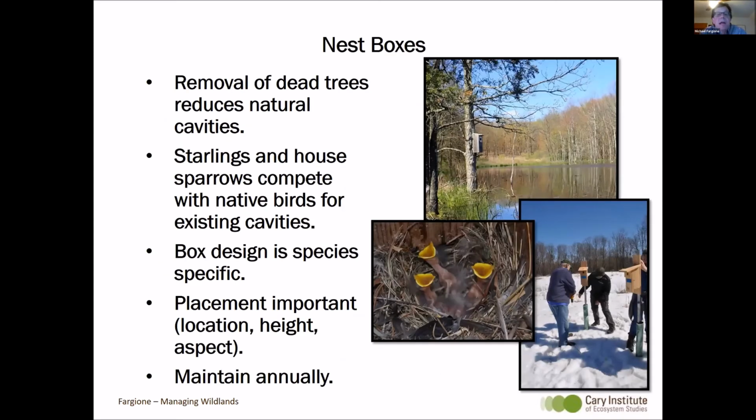Nest boxes are a great way to attract and help wildlife. People have a habit of removing dead trees, which reduces the natural cavities that are out there. Starlings and house sparrows will compete with native species for whatever cavities do exist. So nest boxes can really help to promote various native birds and mammals. Box design is specific to each species, as is the placement. So it's important to know what the best location, height, and aspect would be. And there is some maintenance required for nest boxes.